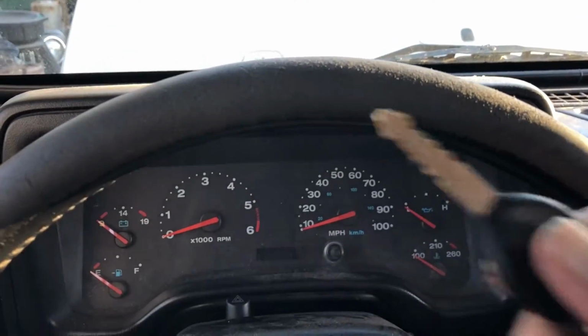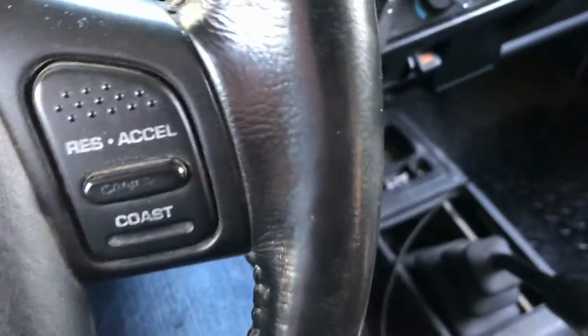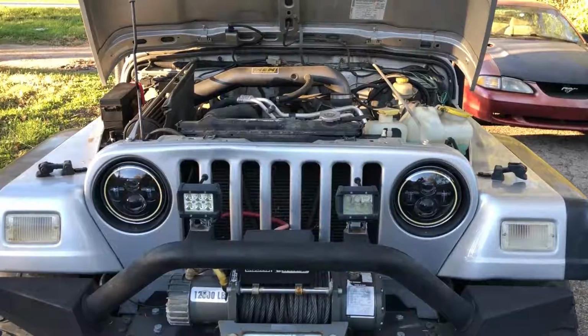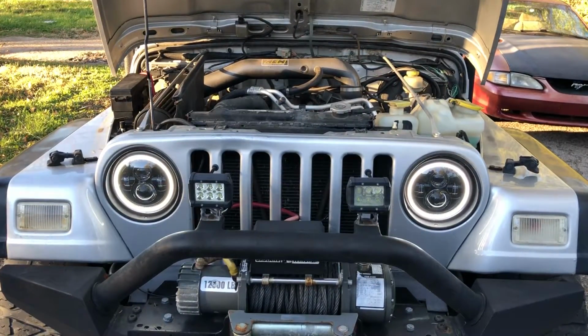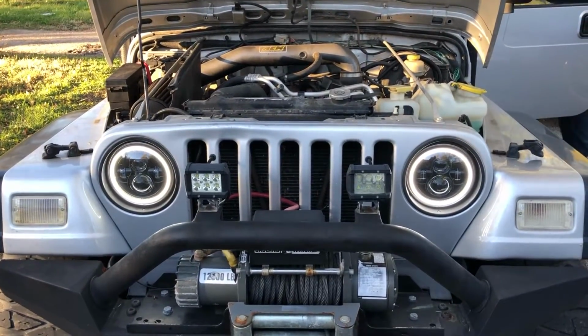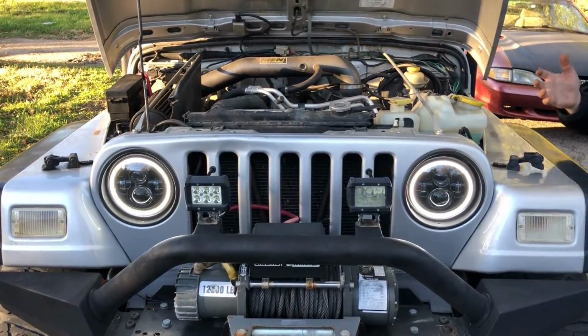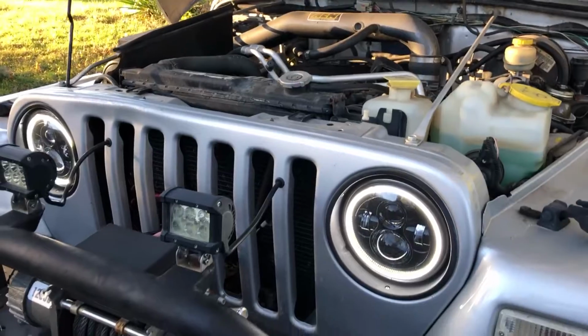All right, let's start the Jeep up and see if she starts. Neutral position, parking brake still engaged. All right, looks like it works perfectly fine. Perfect startup. Look at those beautiful headlights.